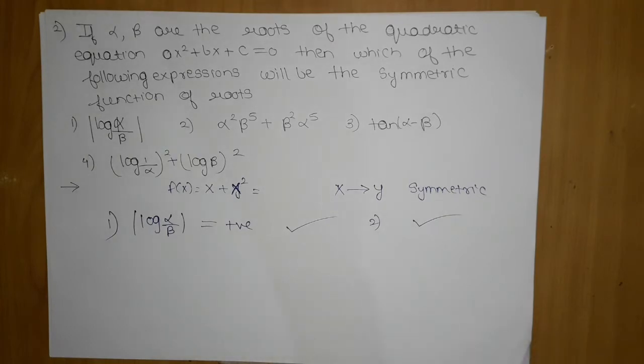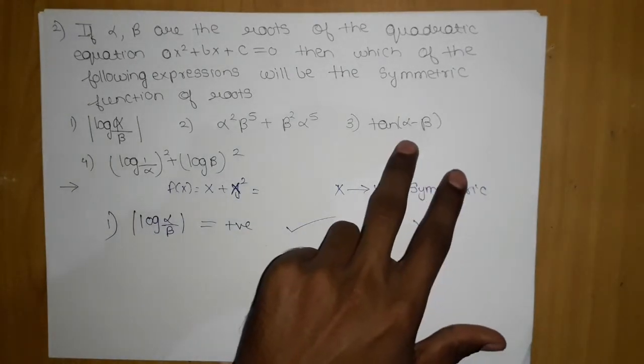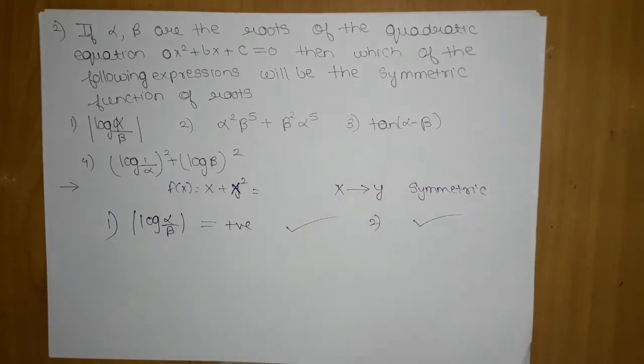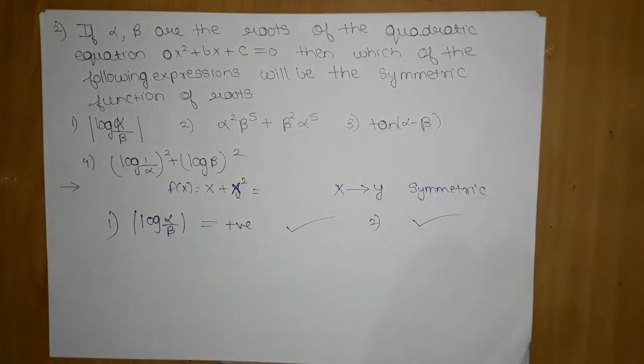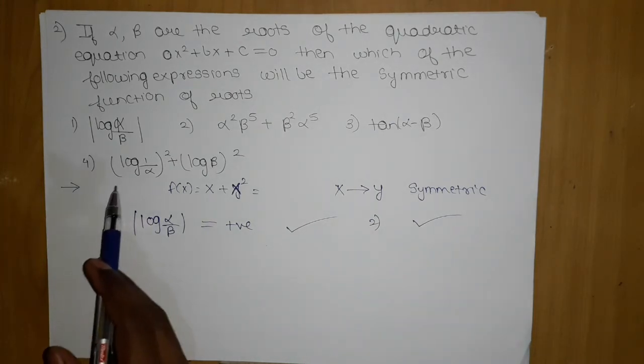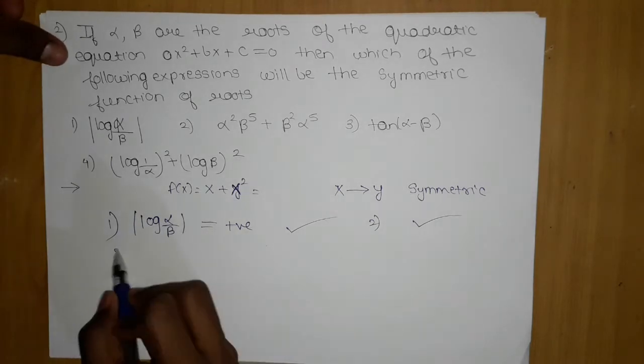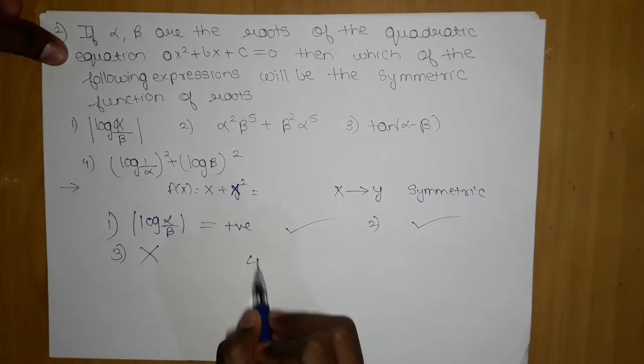Although you can also take the tan x function and check by its graph, you can also check by alpha. If I replace alpha minus beta with beta minus alpha, it will change. That is the basic thing in algebra you can use other than using the graph to analyze. Now here the fourth option, which is the last option. Now let me put a cross on the third. Now let me check the fourth.